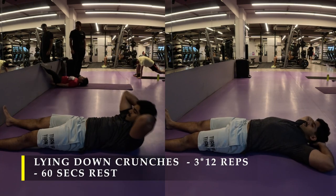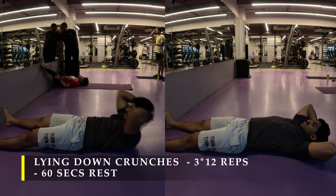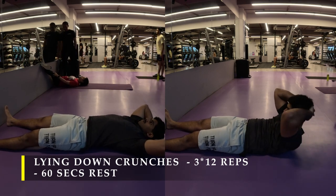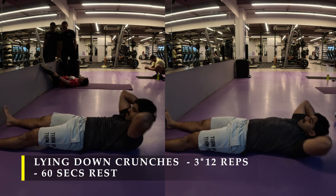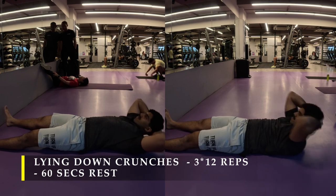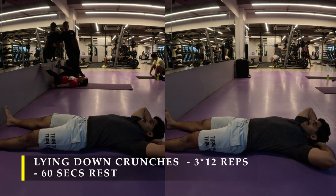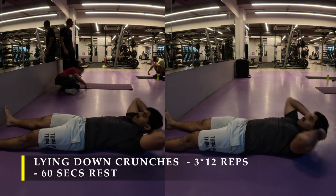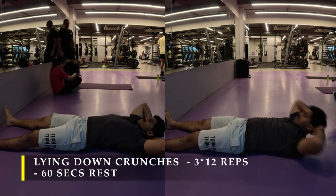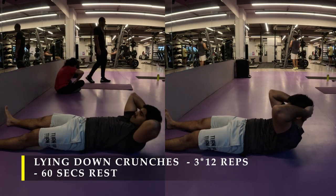Here you can see in my second and third set, I've done 12 repetitions on each set with a 1 minute break. How I crunch, only just enough. Remember, the breathing technique is the most important part here. You have to breathe in as you lie down flat, and as you crunch, you breathe out and squeeze it there. Just for a second hold and then go back down slowly and breathe in again. You would definitely feel a good amount of squeeze happening in your stomach. You don't have to get up till your lumbar spine. The thoracic flexion is more than enough here. 12 repetitions, 3 sets with 1 minute break would get a great amount of core work done.